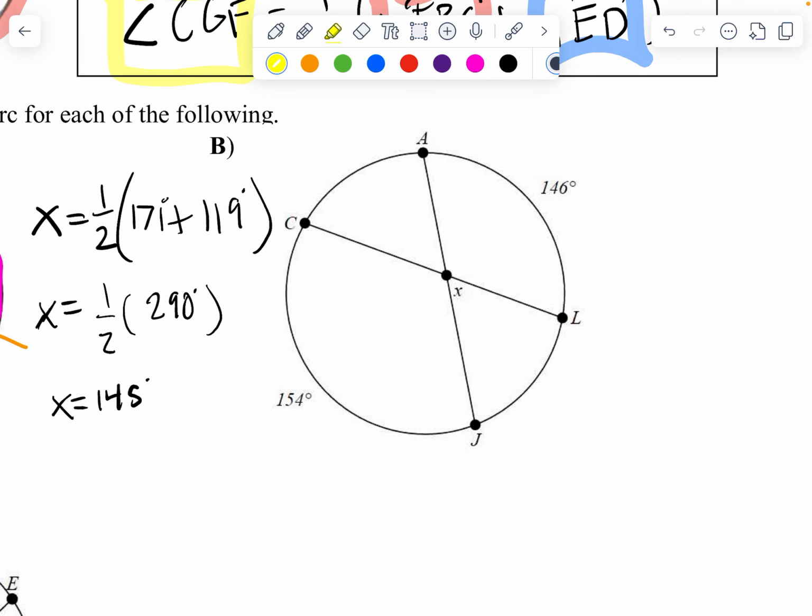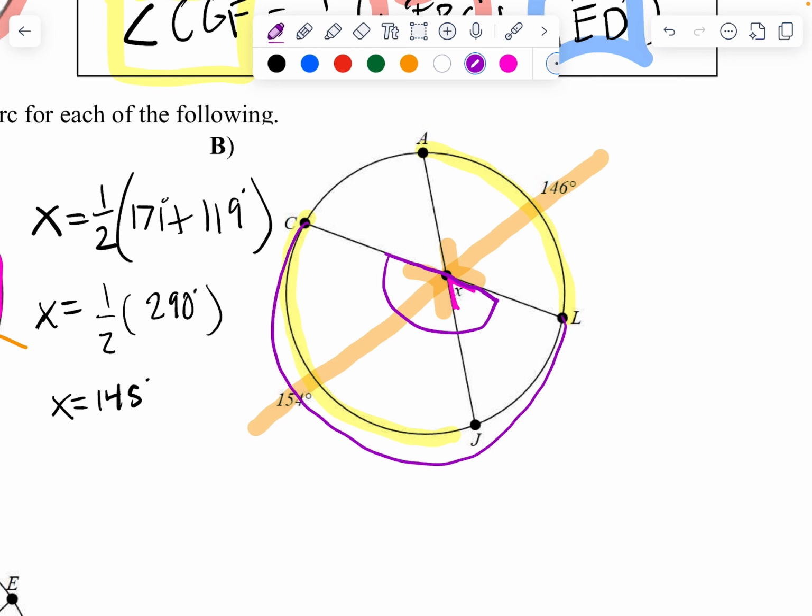Same thing, we're given this arc and this arc. So that means the angle in line would be these two, but that's not what we're trying to find, right? Our goal right here is X. So how does X relate to the angles that are in line? Well, keep in mind you have a straight line right here, and all angles along a straight line add up to 180 degrees. Now keep in mind that this arc is not 180 degrees because we don't know if this is the diameter or not, but we do know at least that these angles will add up to 180.